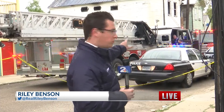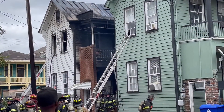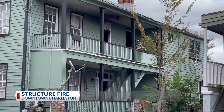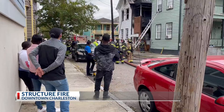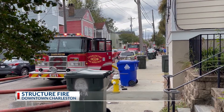Yeah, Brendan, Carolyn, this is still an active scene here on Reed Street in downtown Charleston. You see this white house close to me and the greenhouse — these two houses involved in that fire that started about 2:30 this afternoon in downtown Charleston. Officials say no injuries are reported as a result of these two fires, but this white house close to me received the most damage. It has now been put out. Now I want you to take a look at some of the video we were able to get earlier when we arrived on scene. You can see some of that damage a little bit closer.